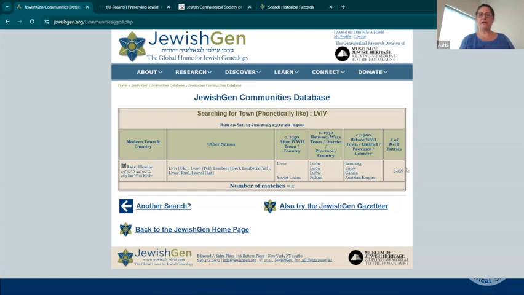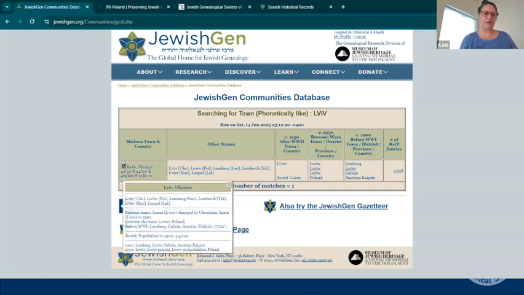The other little bit of information here is that there are nearly 4,000 Family Finder entries that relate to Lviv. As we saw in the drop down, there's a little bit more information just down in this drop down, and quite often if you see this little symbol here, it will bring up this information as well.